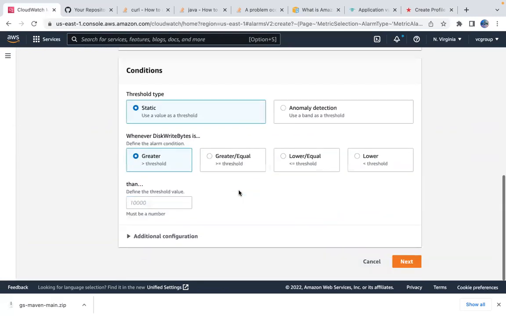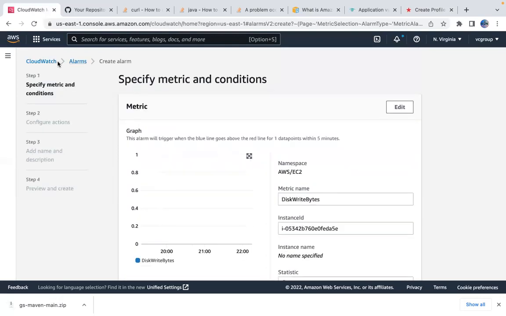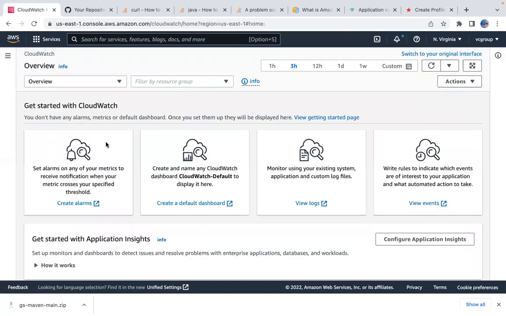You can create a metric like that. And the next day, let's say you have 50 servers or 100 servers. You don't have to log into each box to check how much space is used and how much is left. All you have to do is go to CloudWatch and check your metrics, or this alarm will notify you if you configure it.